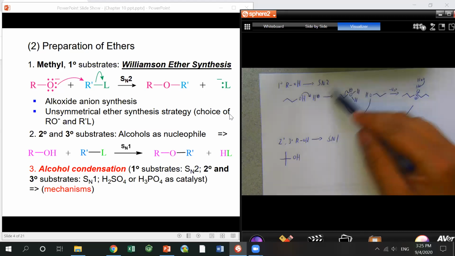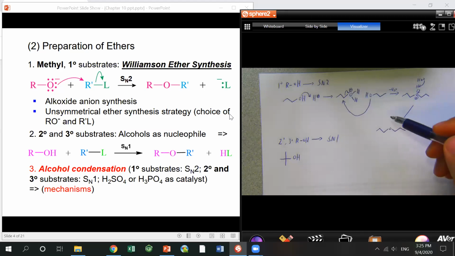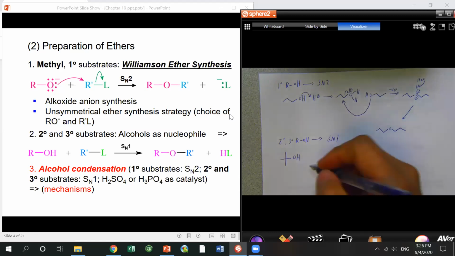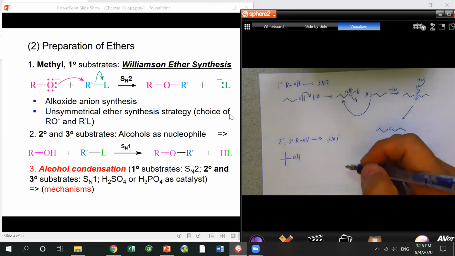So you can reuse it. Relatively speaking, this is a strong acid, because the proton is on here, and that's why the acid-base reaction happens. Water picks up the protons. You go from a strong acid to a weak acid and a weak base. All right, now we continue with the secondary and tertiary alcohol.